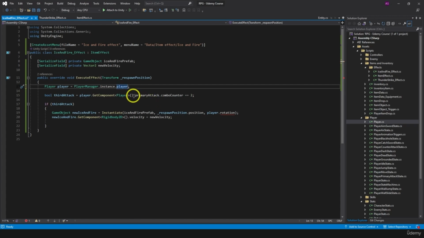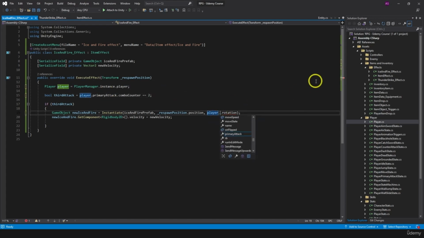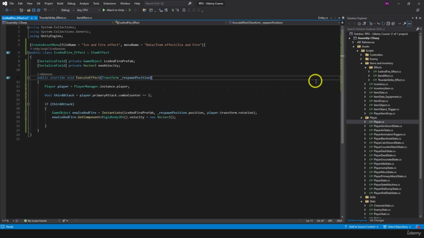Now here we don't need to get component, we can just type player.primary attack. And here we need to do player.transform.rotation. Very good. Now the facing direction, we're gonna take this and make it as a new vector 2. And let's actually make this as a float of the x velocity, because we don't want it to go vertically.